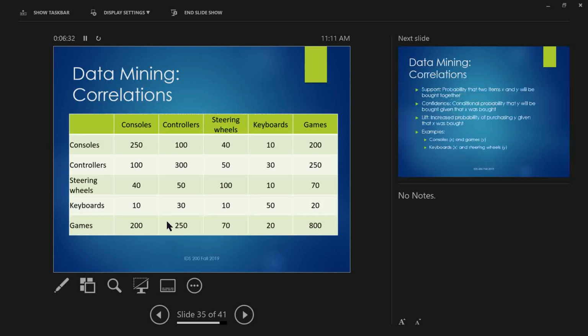So the example here with the keyboards: if I know nothing about the customer, there's a 30% chance that some random customer is going to buy a controller. But if I know that they bought a keyboard, and the way this data is set up, there's a 60% chance that they bought a controller. So the fact that somebody bought a keyboard tells me that they're much more likely than average to buy a controller. That's what lift is. You have a higher probability that somebody's going to buy Y, the controller, given that they bought X, the keyboard. So you should understand those definitions and be able to apply them.